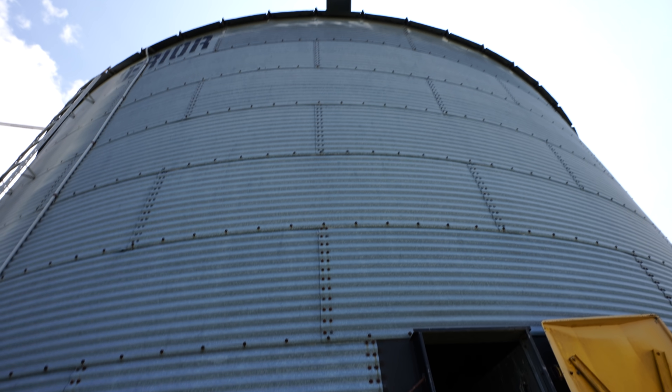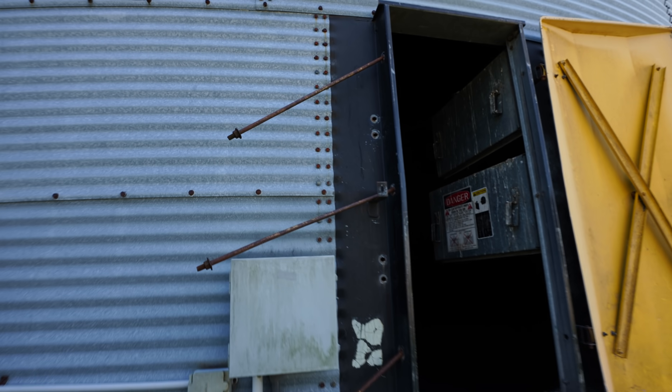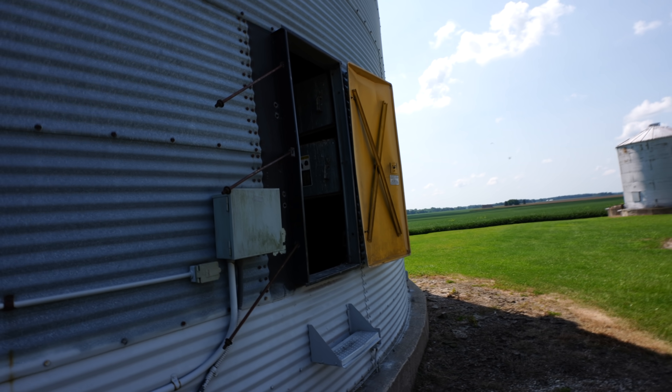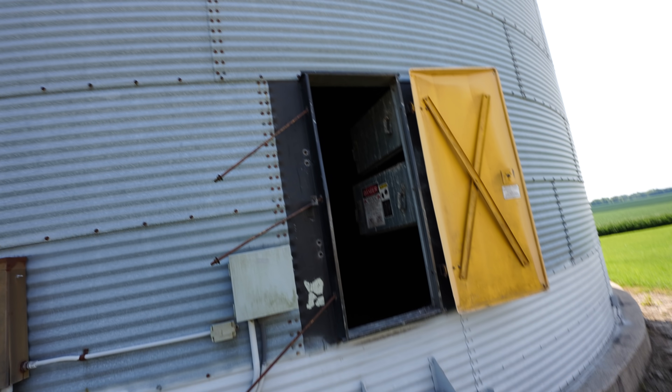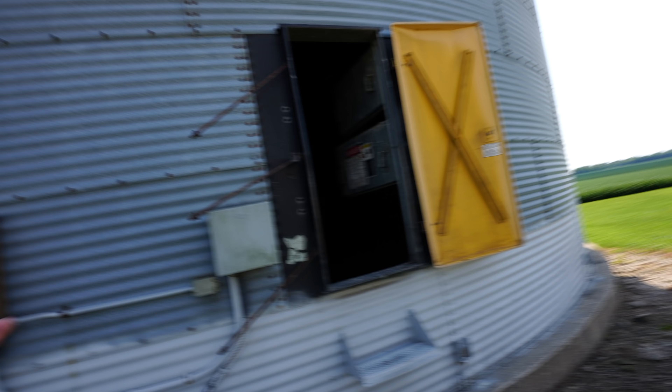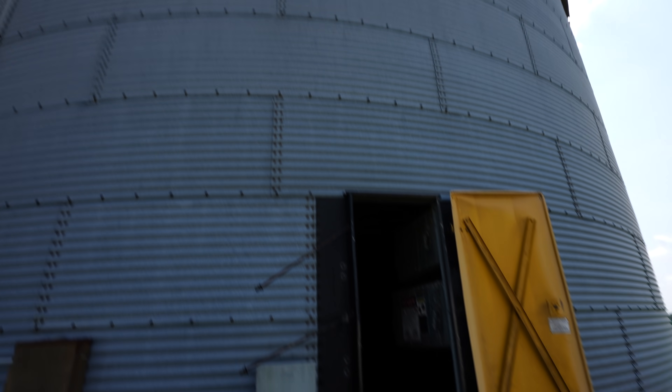Speaking of a big crop, we're still needing to fix this 48-foot grain bin. I showed you guys last winter how it's starting to bow out. The door has a pretty noticeable bulge out the middle, and we're afraid that if we don't get it fixed — at some point, could be this year, could be next year, could be 10 years from now — that's going to pop open and we're going to have 10,000 bushels of corn on the ground. This 48-foot grain bin, nine rings tall, can hold 45,000 bushels of corn. That's a lot of weight. The worst part is that the company who made this bin and this door — Superior Bin Co right there — is no longer in business. These bins were actually manufactured just 10 miles away from me right here in Mattoon, which is my hometown. I think the fact that they're out of business may have something to do with it and might represent why we have problems with this door.